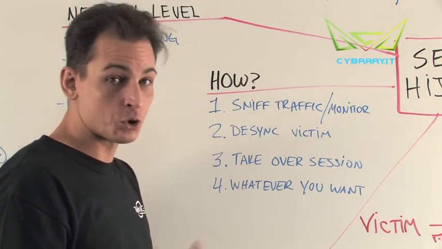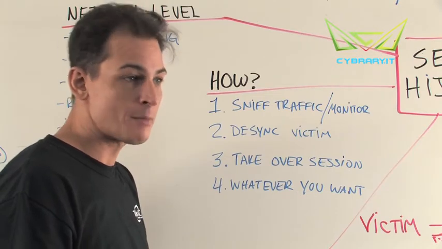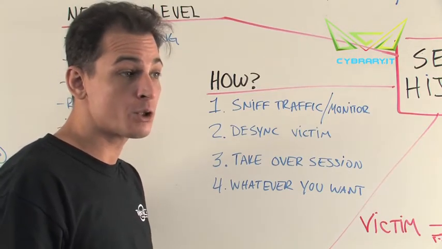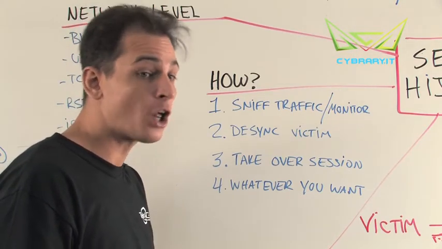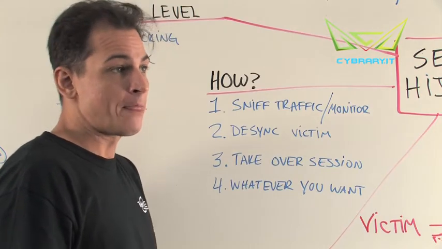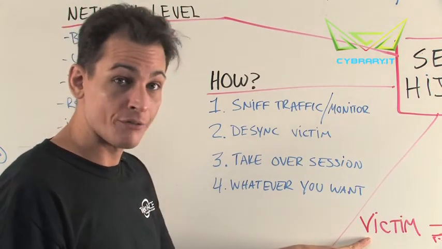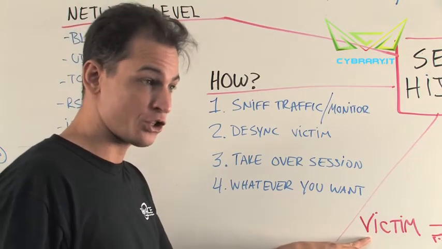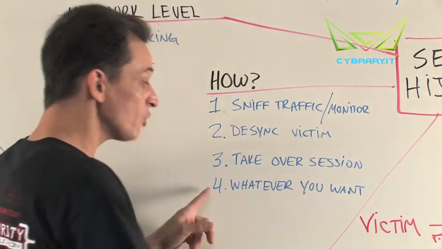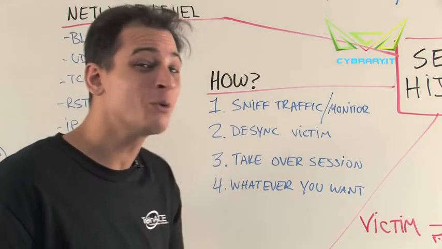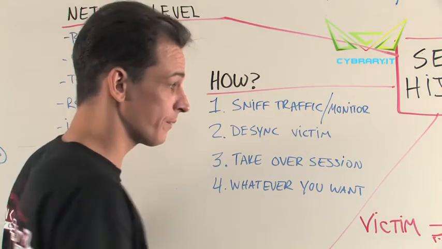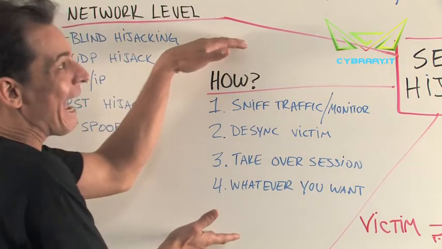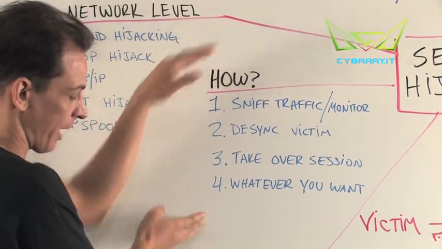Now the server or service side of the relationship, at this point, isn't distinguishing between an authorized user and an unauthorized user, because the original victim has already done all of the hard work. They've already authenticated, they have already been authorized, and now you're just taking advantage of that. So the last step of this is, realistically, you can do whatever you want in the relationship, okay? So this is how we actually do this, okay?